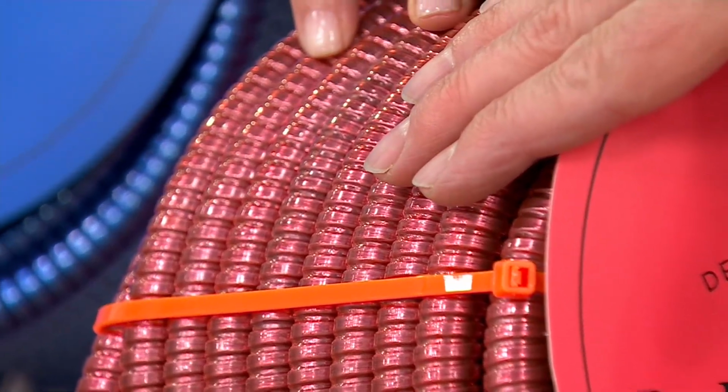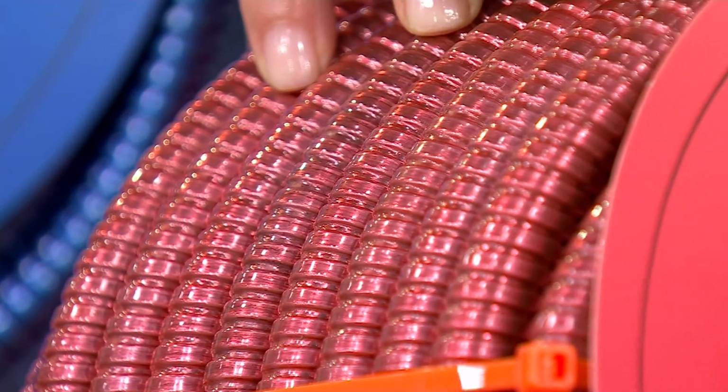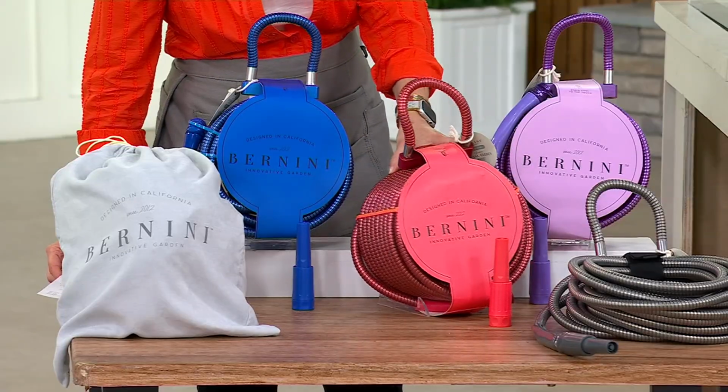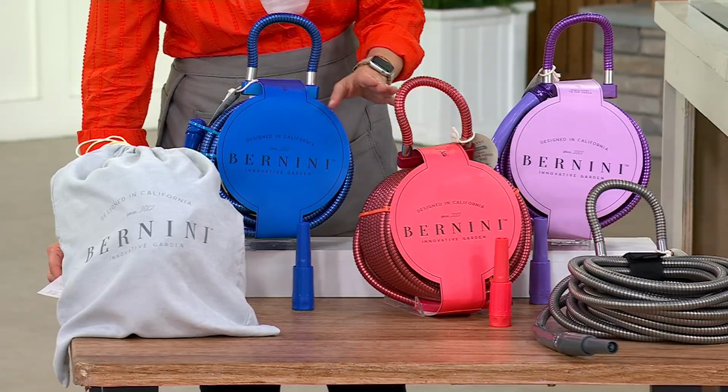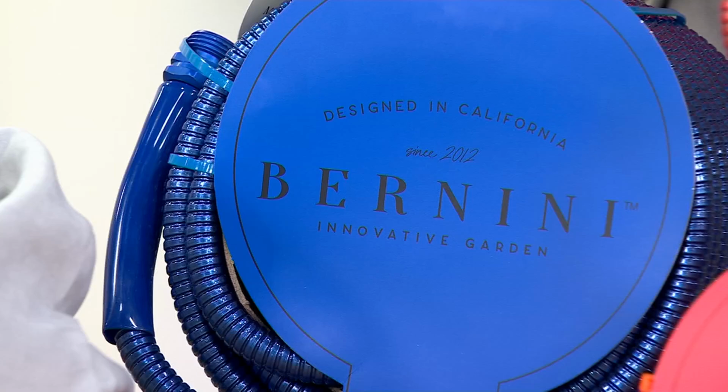But honestly, I would have never thought you could make a beautiful hose, but leave it up to John Yiser. He did it. And it's still the same quality stainless steel as the regular Bernini hoses. So you're not losing any function with the prettiness here. All right, let me show you exactly what you're going to get.